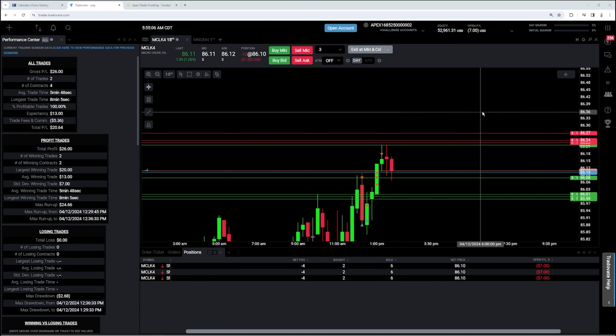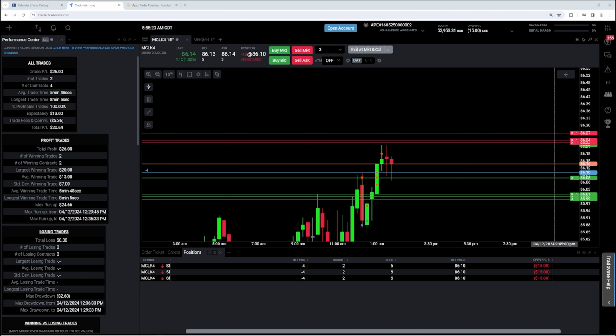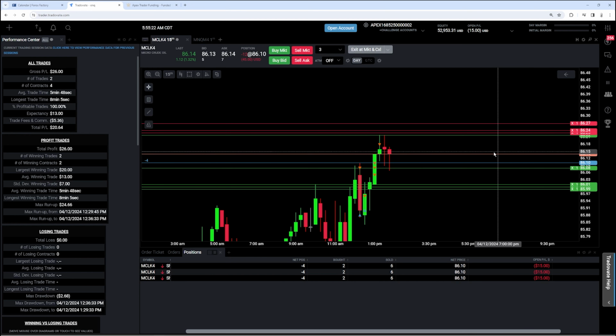And those trades, you can let them play out and you can leave your house. Of course, you have to have your phone ready to regulate them. But you can have notifications and see, for example, if this is hit first, then you can delete those sell limits up here.